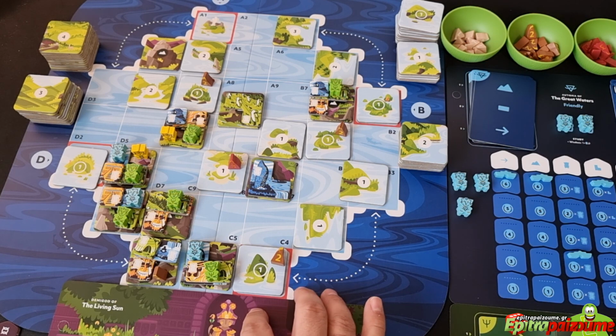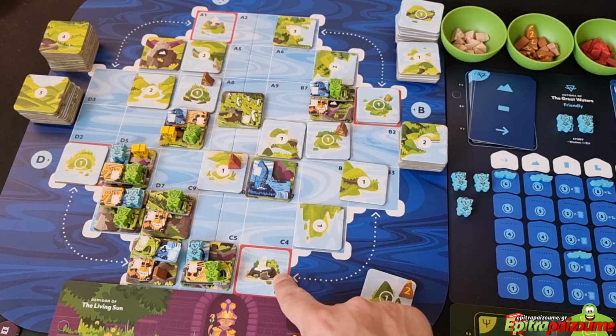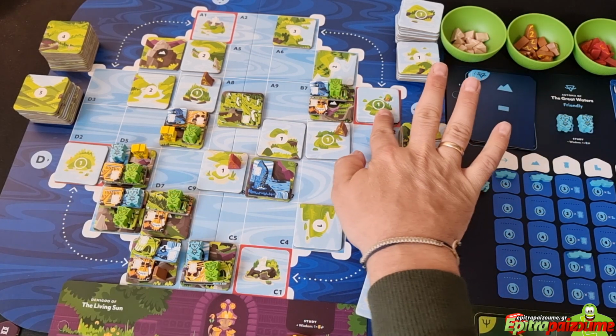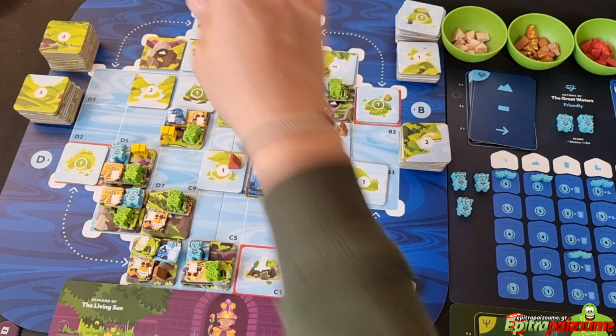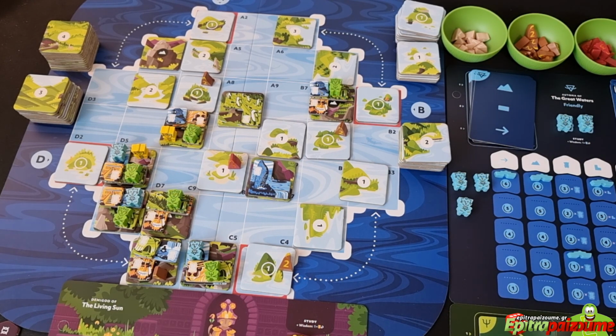Hotspots are easy to distinguish. There are 4, as you can see. This is a hotspot, 1 here, 1 there. You see the red border, 1 there, and 1 there on top. So these are areas marked with a red square, and at the end of an action, if a hotspot has been uncovered, you cover it with a new island tile.